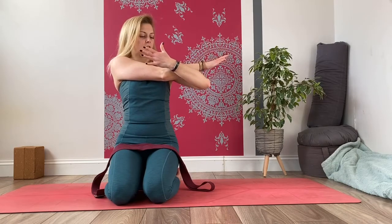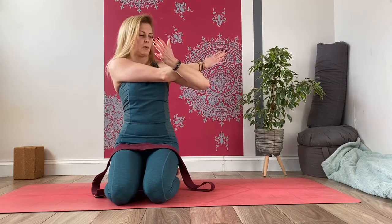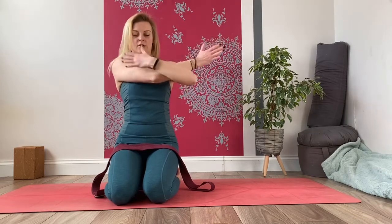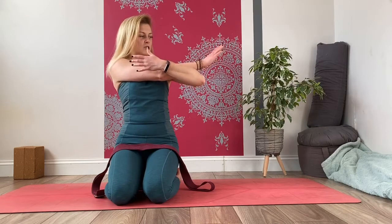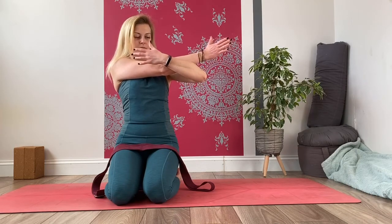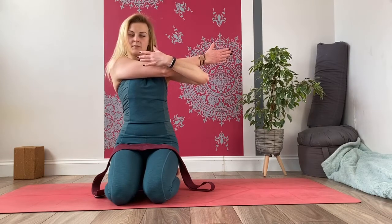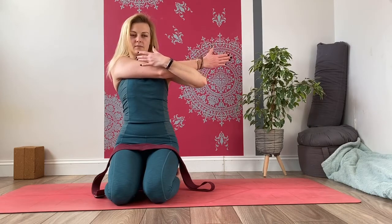A couple of breaths here. Your left hand, please don't put it on your joint, so it will be on your forearm or higher. Here you can also maybe grab a hold of your top arm. Just don't place any strain on your joint, and you can extend that arm as much as possible. A couple of deep breaths here.